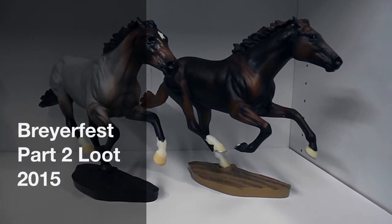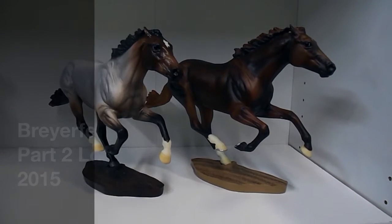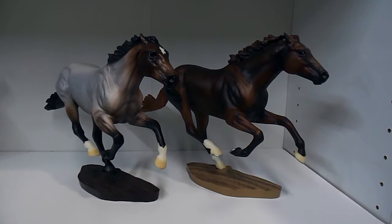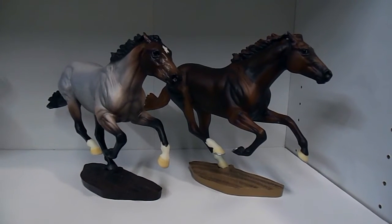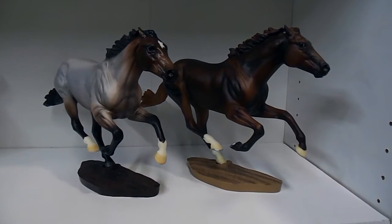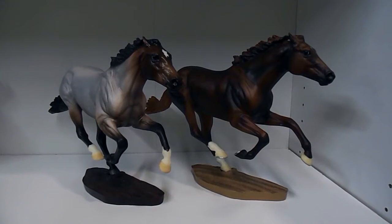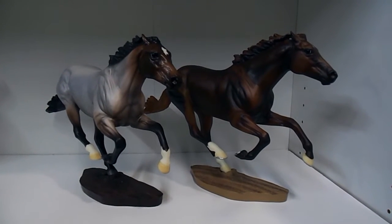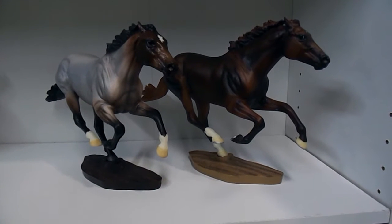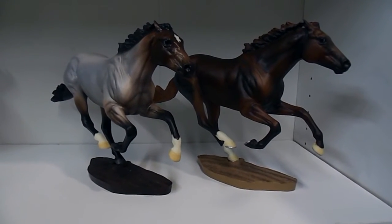It's AQ Briar Horses 734 back with my next Briarfest 2015 video. In this one I'm going to go through my regular briars that I picked up at the Clarion, at the park, different places — maybe I met people up. I'm going to go conga by conga. I picked up maybe a couple horses, so I'll start with the Smarty Jones mold.